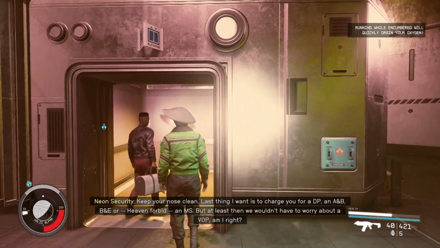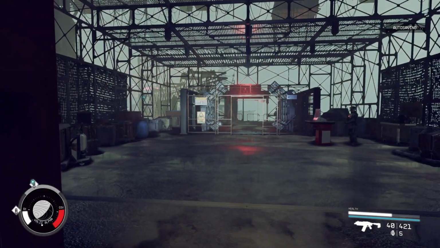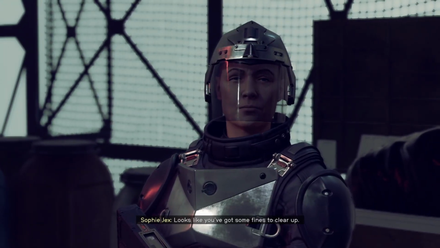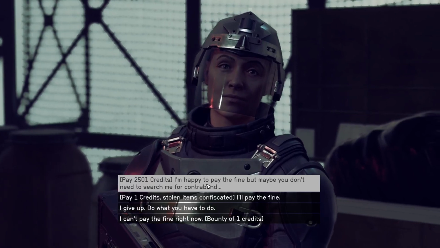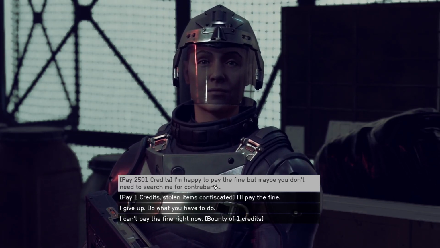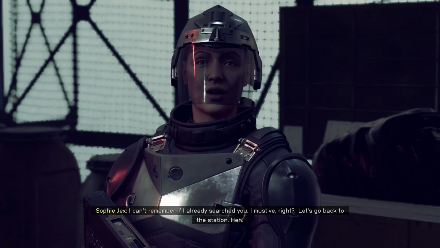Hey, keep your nose clean. Last thing I want is to charge you for a DP, an A and B, B and E, or... The rules are there for a reason. Follow them, and we won't have a problem. Looks like you've got some fines to clear up. I can't remember if I already searched you. I must have, right? Let's go back to the station.